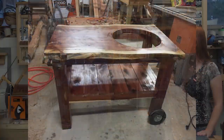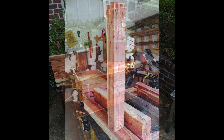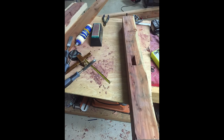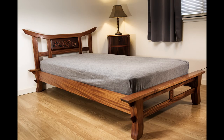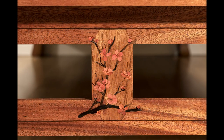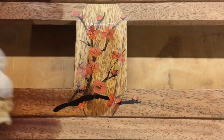Let's take a look at some viewer projects. First this week is a cedar table by Matthew — he built it to house one of those fancy green egg barbecue things. He got the slab from a local sawmill and dimensioned all the lumber himself from rough stock. He laminated boards together for the leg blanks, cut the slab in half to add width, and the frame is joined with mortise and tenon. The finish is General Finishes outdoor oil. Next is a bed with cherry blossom inlay by Sean. The footboard and headboard have an inlay consisting of ebony, wenge, walnut, pink ivory, red heart, and tinted epoxy. Each piece was cut out by hand and set using a router and a 1/16th inch straight bit. It took 90 hours to create the inlay in both the foot and headboard.